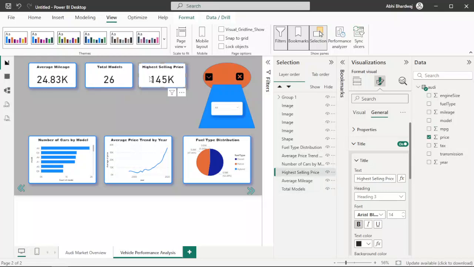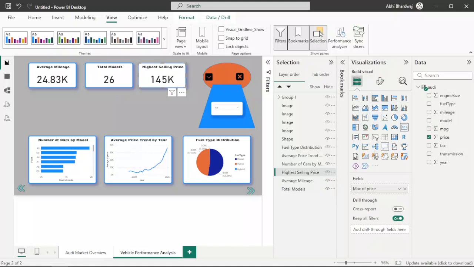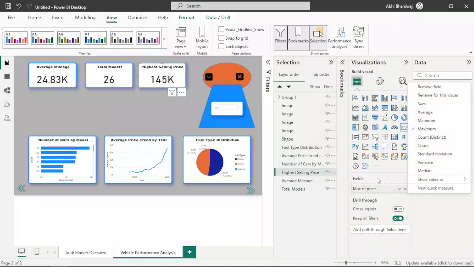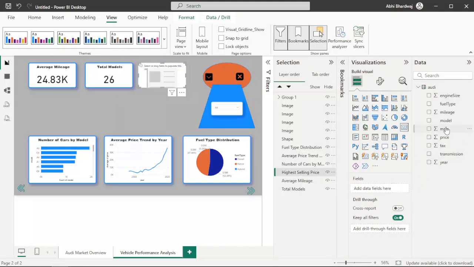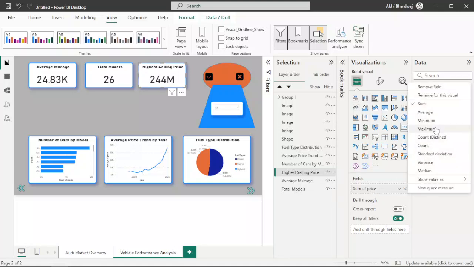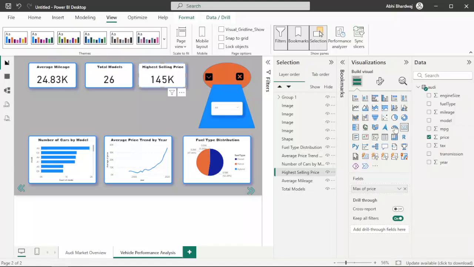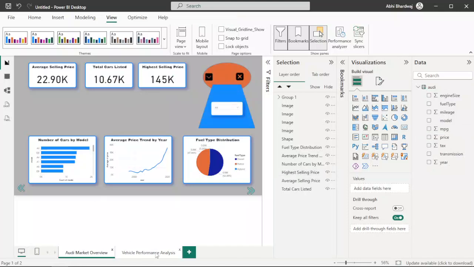In the third one, let's have latest model year. Model and aggregation. Or what should we have else? Maximum price. But we already did this, right?